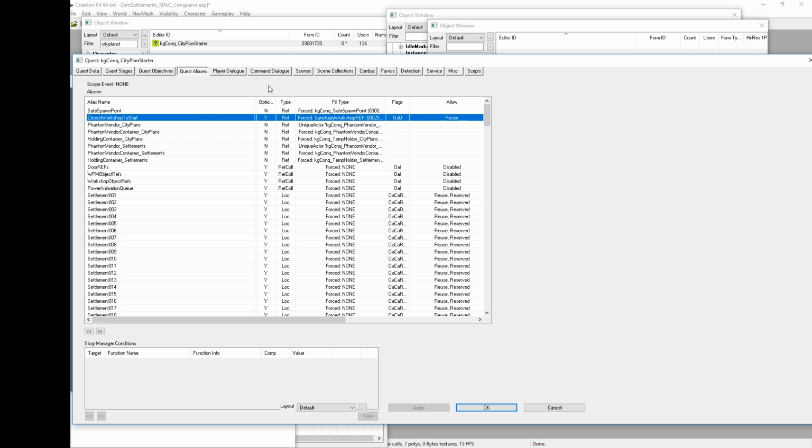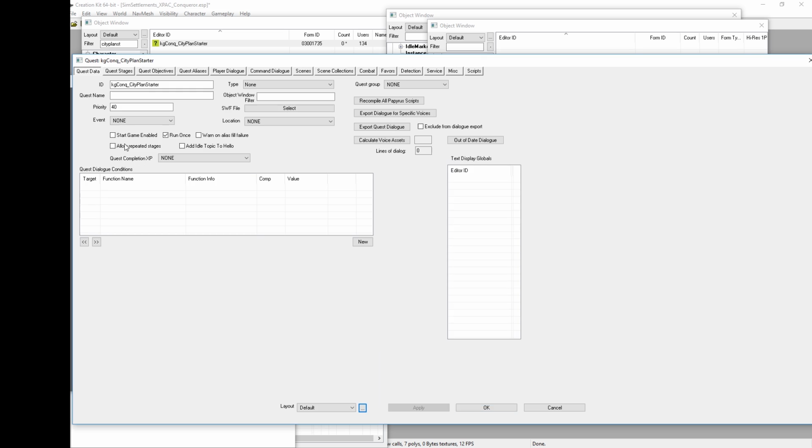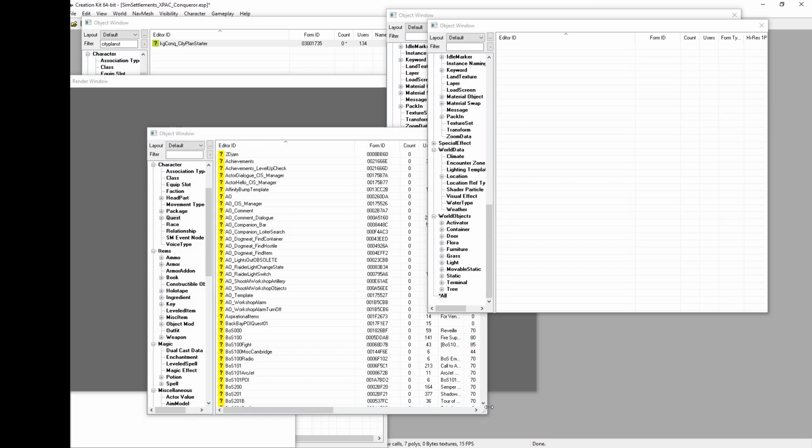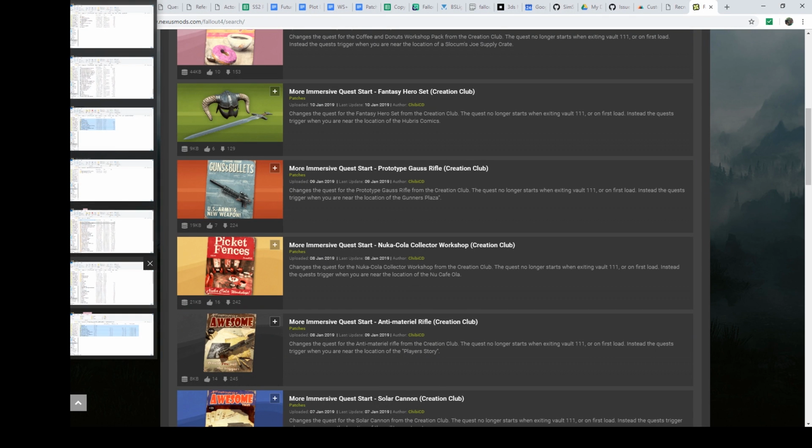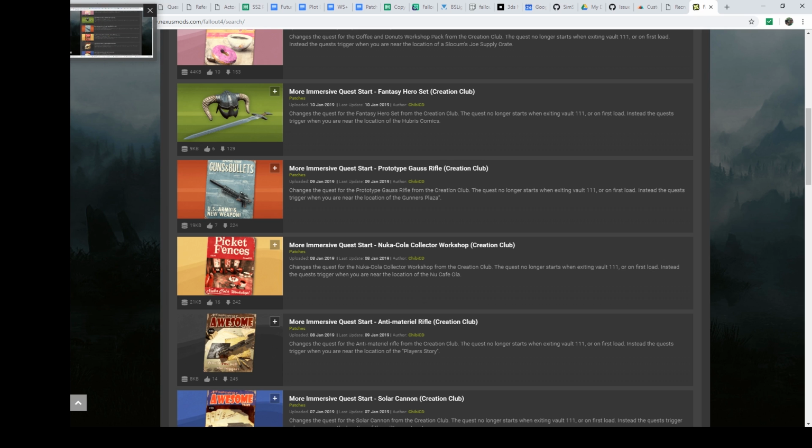All I'm doing is removing that reserve flag, changing the allow reserve to optional, and then I've got to check back in the start game enabled. So theoretically, now we crash out Fallout 4 because I have the save already. All right, and you guys can see I was doing some mod hunting to see if there was anything useful there.